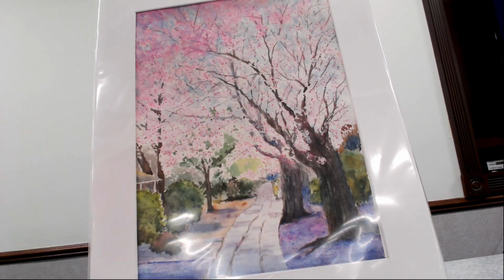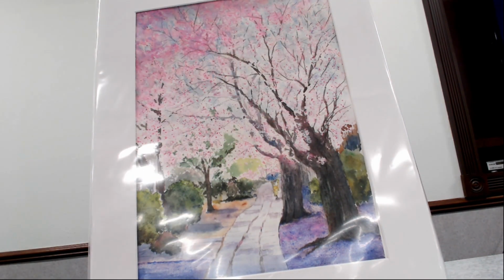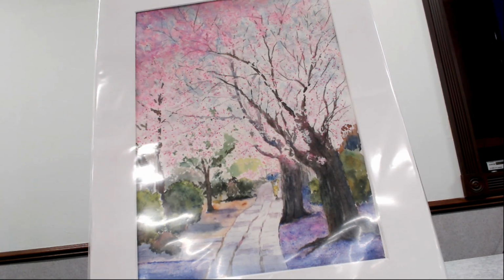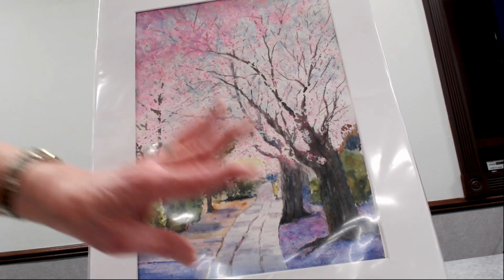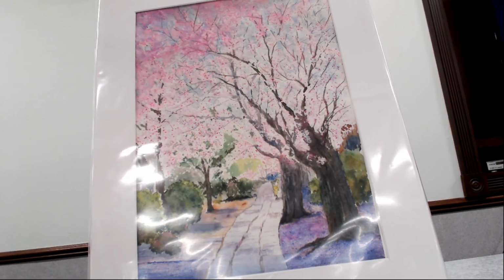I love this, that little grounding of that tree. This is just really interesting how you've broken up all of that trunk in just little magical ways. Just the sprinkling. I think there's enough there to connect all that flower to the trunk. And it's nice and playful. This is really fun how some of these little bigger pieces of the green are peeping through and just kind of dancing up slowly through there. But this really balances this. And this helps pull it together, those trunks there. It's really nice. Yeah. Nice job.